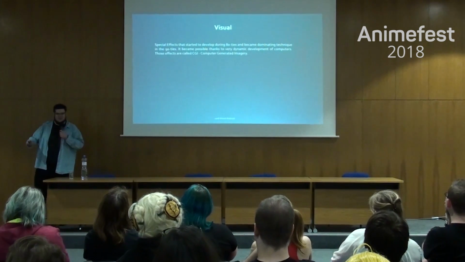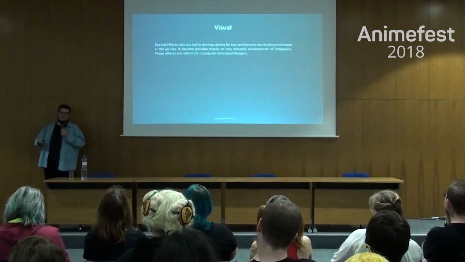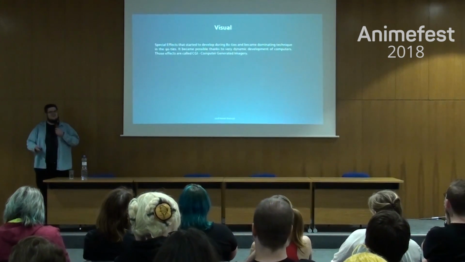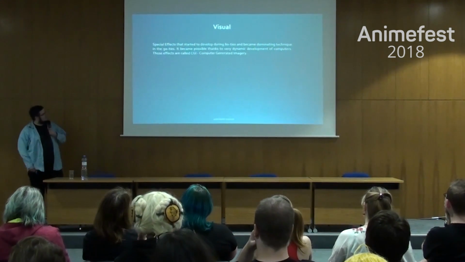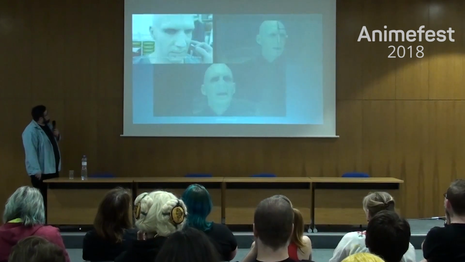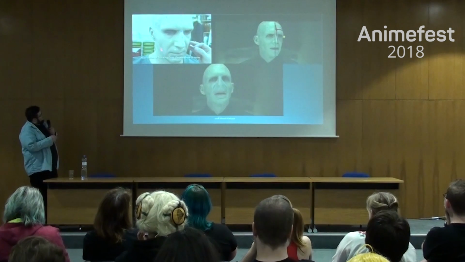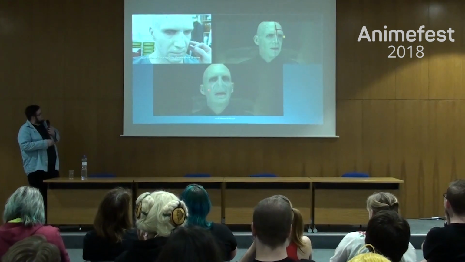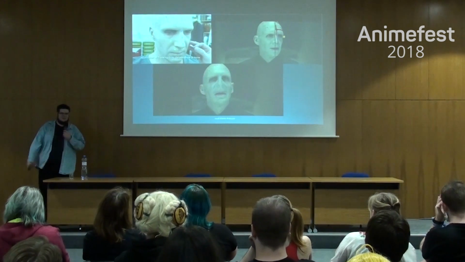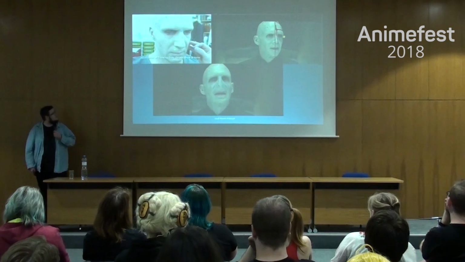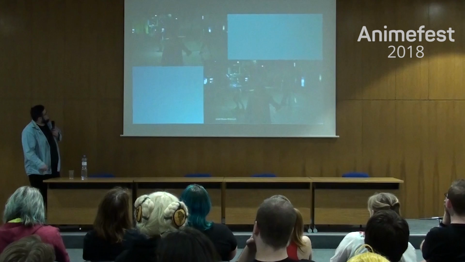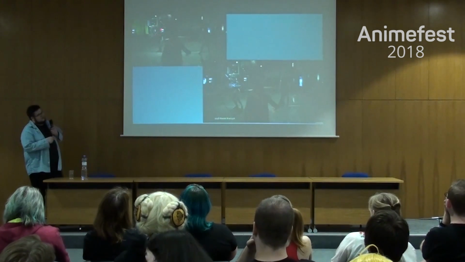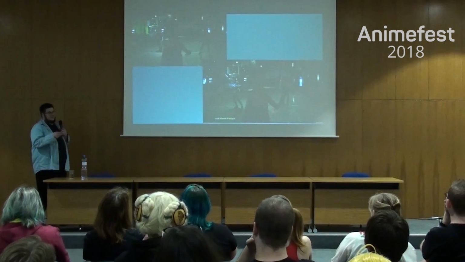And the other effects are visual. That's basically everything we create in CG, from faces, to characters, creatures, to landscapes. Like here, for Harry Potter, there was removal of the nose and replacement of the face features for Lord Voldemort. And this one is from Avengers: Infinity War. If you haven't seen it, sorry, spoilers.